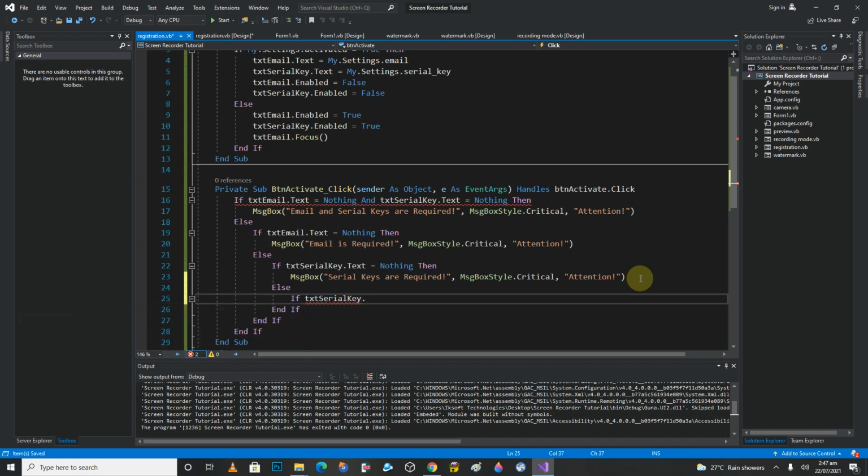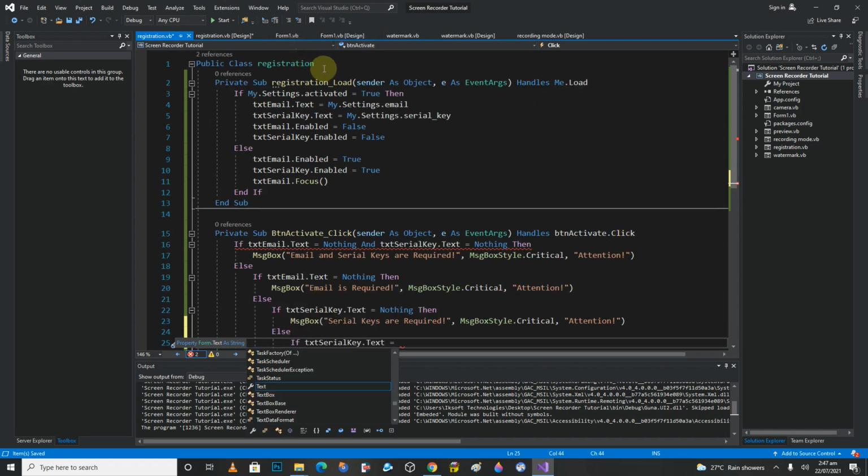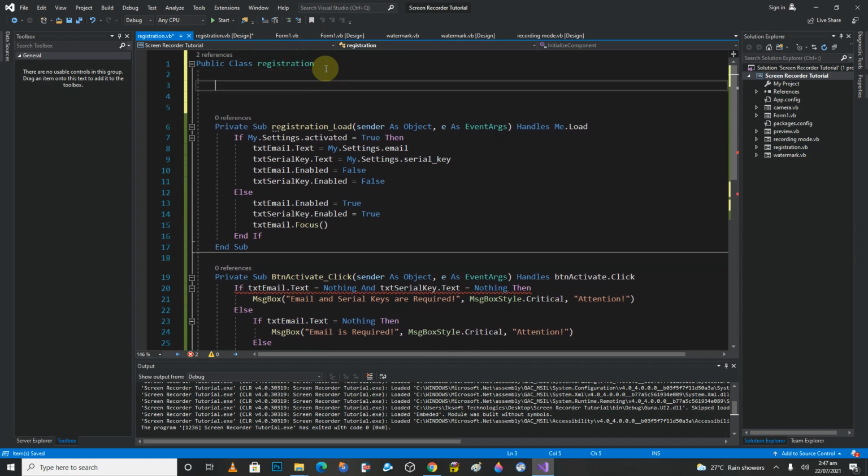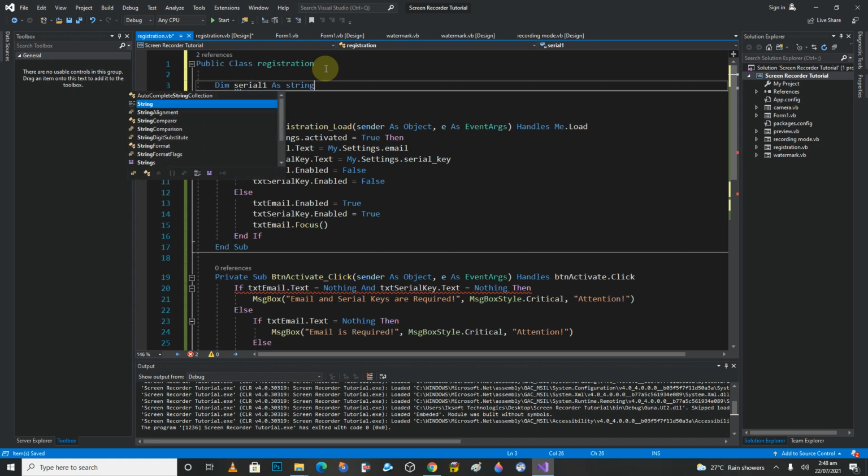txtSerialKey.Text equals, so here we just have to specify a serial key, right? So let's go up here and let's declare some serial keys. So Dim serial1 As String, right?